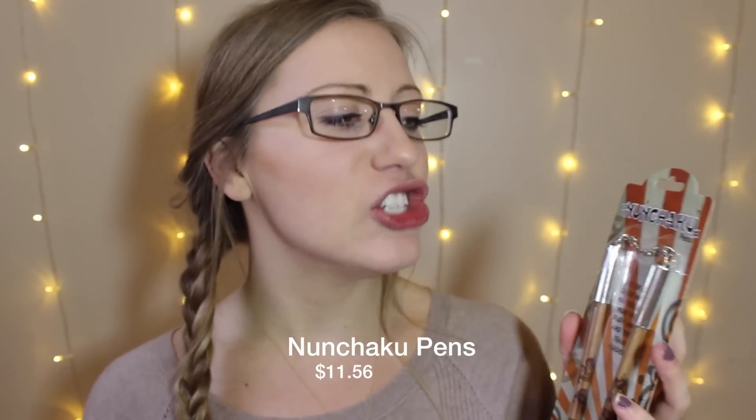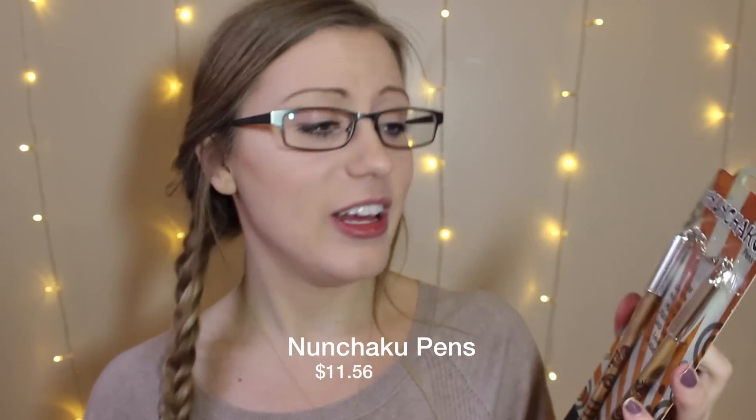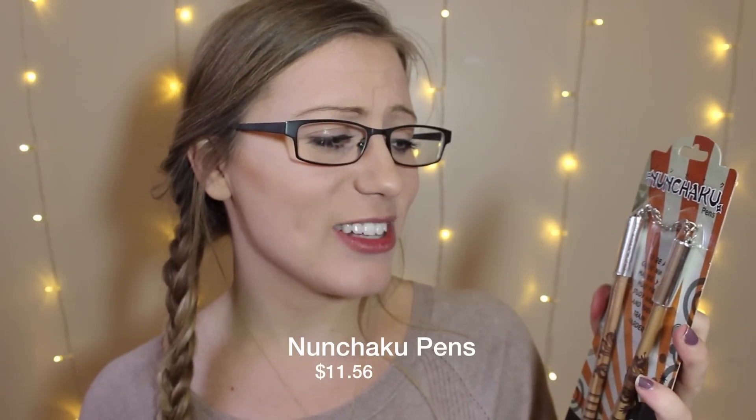The last product in his box is a nunchuck pen. It says to be a great ninja master you must first study hard and then train harder. Basically it's two little pens with markings to look like nunchucks, with two silver caps connected by a little chain. I can't really see him using it, but I could put these on the fridge or a little hook so we always have a black and blue pen around. Pens are pens.